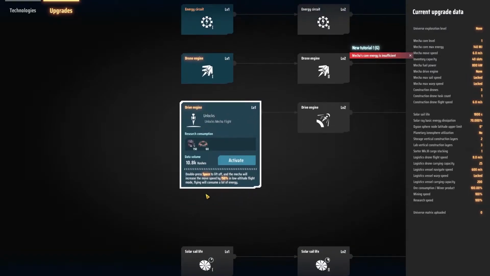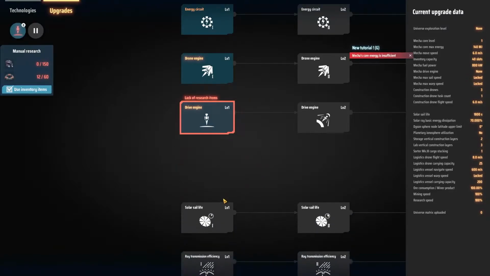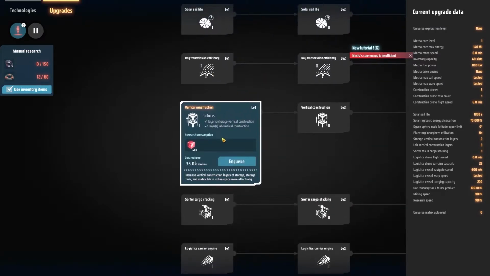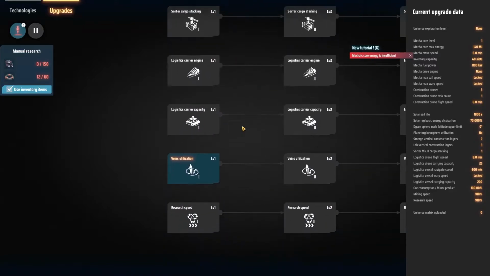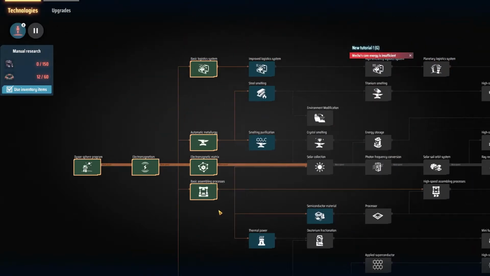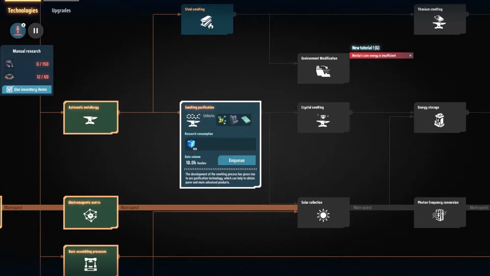Drones, engine, coal, and okay, drive engine. So this allows us to fly, and it needs coal and electromagnetic coils. So I'll do that one for now. That one's not active, not active. That one needs red matrix cubes. That needs red and blue. So, okay, that's the only real thing I can do at the moment.